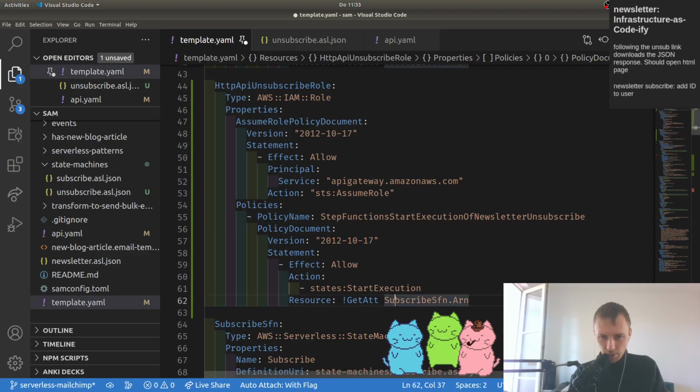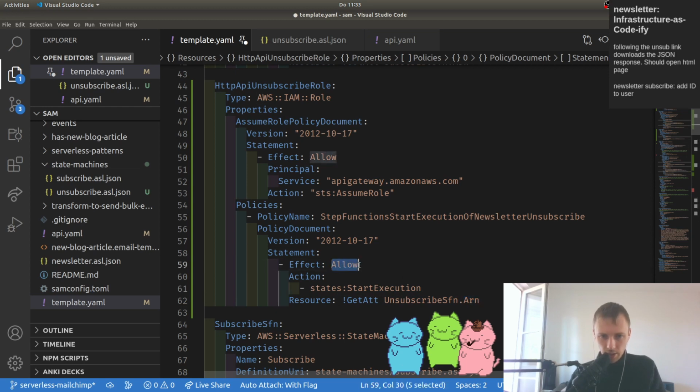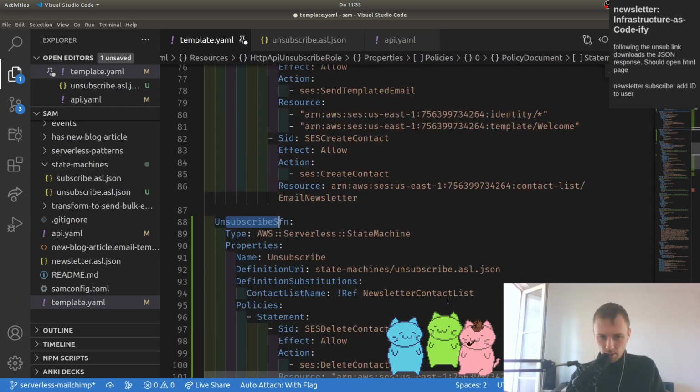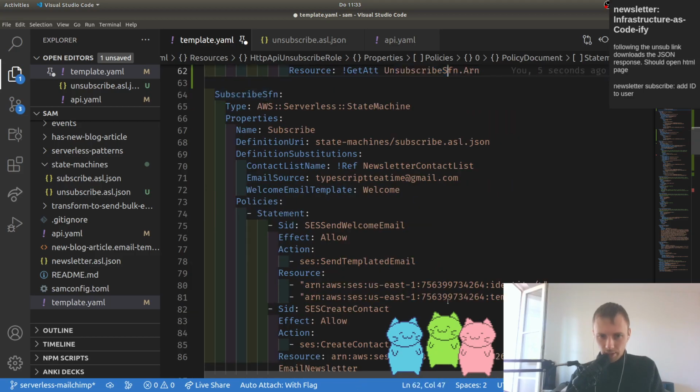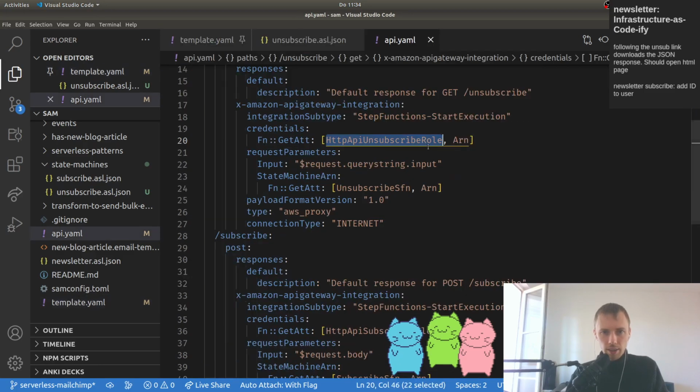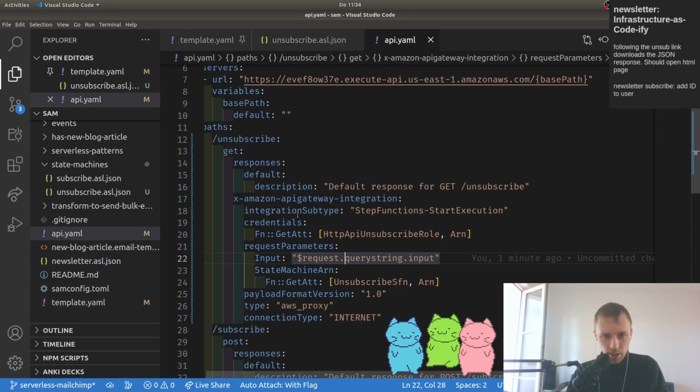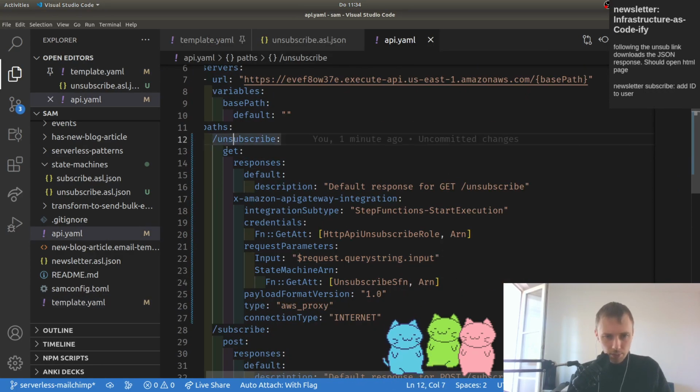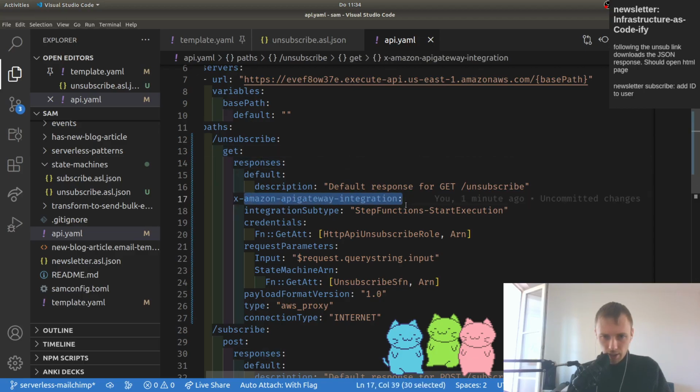And in that case, we want to take unsubscribe sfn.arn inside our policy itself. Is that the right name? Yeah, very good. And I think that's it. Anything else that we get here? Unsubscribe, get responses, default, X API integration.